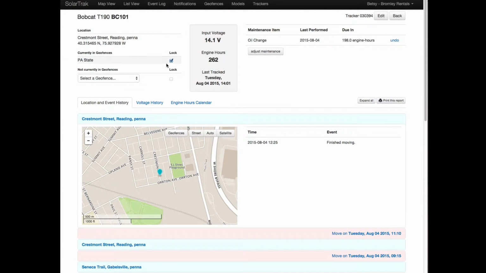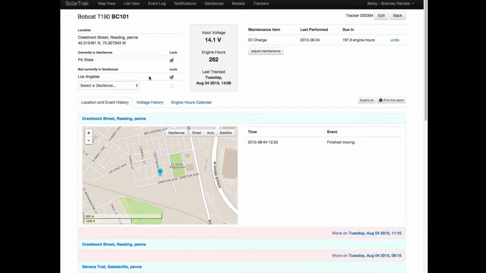In the upper right-hand corner is an edit button in case you want to edit the information for this one if anything's changed. Now, here is where you're going to lock your asset into one of the geofences you created. I have this one already locked into a large geofence I created for the state of PA. I can unlock it here also. Notice it responds by saying that it's unlocked. I'm going to keep it locked here, but I'm thinking about moving this skid steer to the California location so I can choose to lock it also in any other geofence that I've created. This drop-down list will continue to open if you want to lock it in multiple locations.